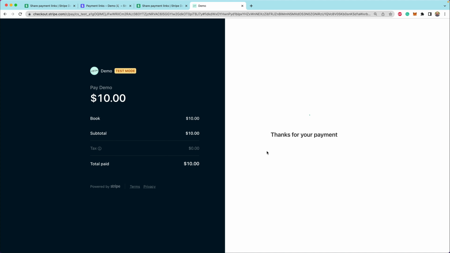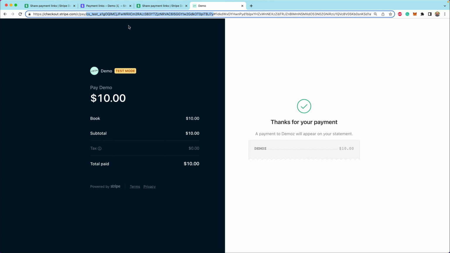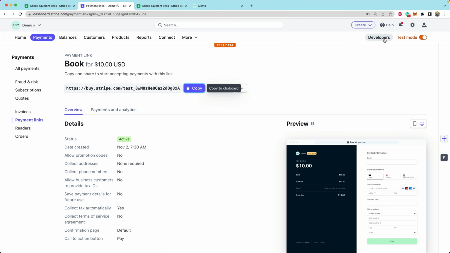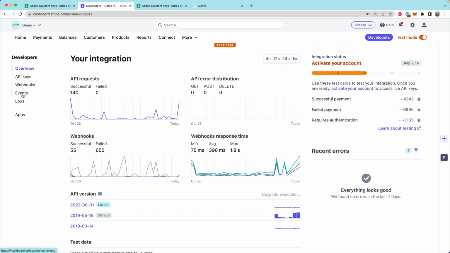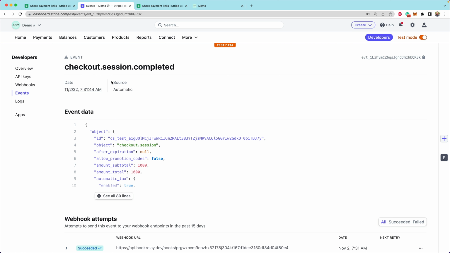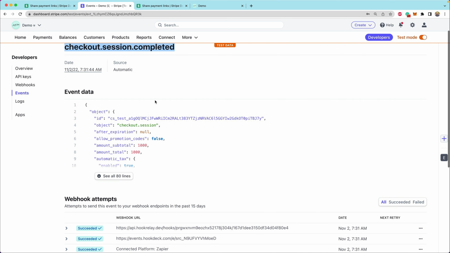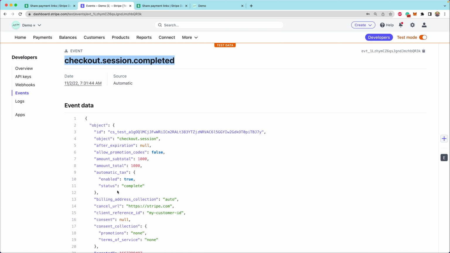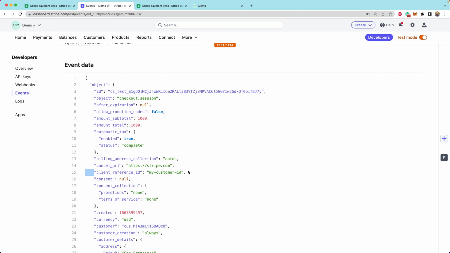However, now that we have completed the process, what we could do is take the ID of the checkout session, which conveniently happens to be in the URL there, and we could come back over and look at our logs for the developer. Actually, let's look at the events, and we'll notice that there was a webhook event that fired called checkout.session.completed. So we could build automations inside of Zapier or other tools for handling no code fulfillment, where we're going to listen for this webhook event. And you'll notice that the client reference ID is embedded inside of the checkout session object.